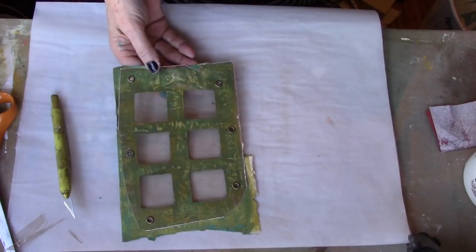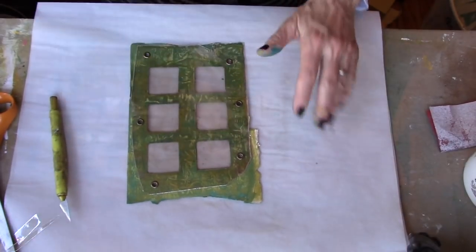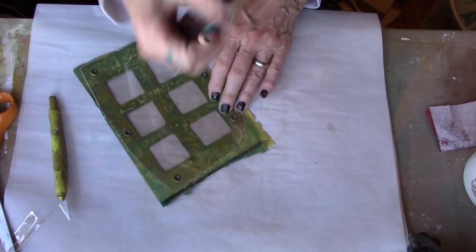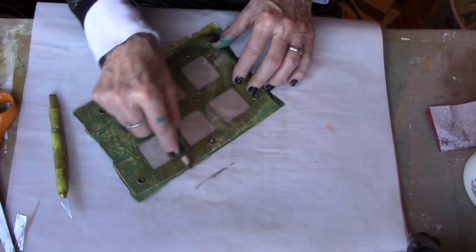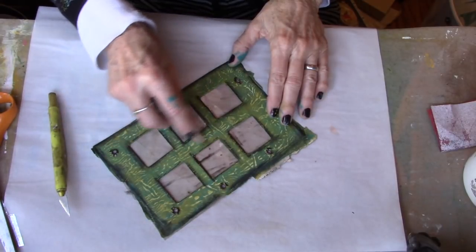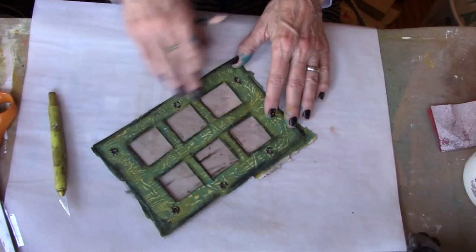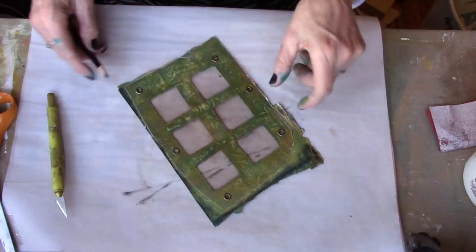I'm going to grab my Stabilo and just go around some of these edges, more on this side than this side, because this side has that beautiful window on it. So, Stabilo, here we go. Now, many of you are using a Q-tip. Some of you are using a sponge. You just go ahead and do that. I am still going to use my finger and a little bit of moisture. And I'm just going to go around all the edges on this side and flip it over. So you guys know that I'm crazy about the Stabilo and the smokiness that it adds to a piece. But if you don't like that smokiness, don't add it. Or if you like to do something else, please do that. This just happens to be my signature. Ta-da! Beautiful.